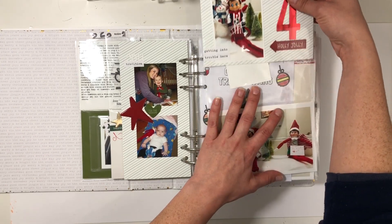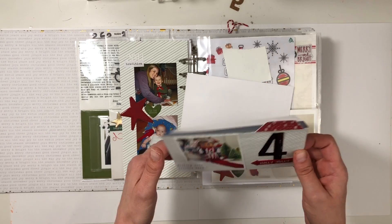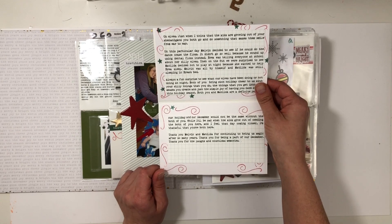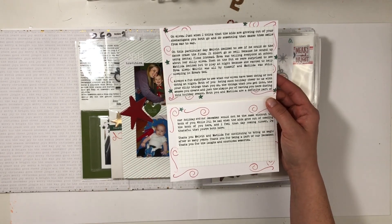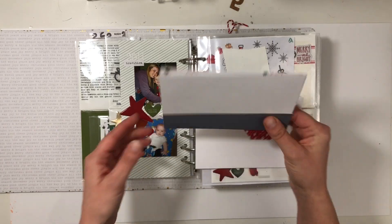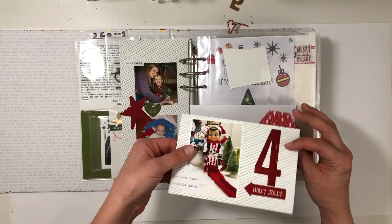This one opens, and I followed Tashiana — she does amazing stories every day for her December Daily. I decided to write to the elves, because I think 2019 might have been our last year with elves. I wrote about how it's been an awesome eight years and how much we've loved their shenanigans. And then I think this is one of the things I'm missing — I just need a collage of what they did.